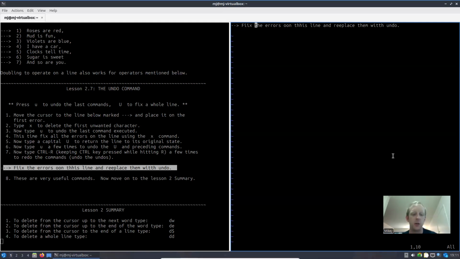So I should just delete the D, right? Ah, X is just for a single character. Now type U to undo that. Okay, so that's pretty important. Control Z or undoing. If you mess something up, you need a quick way to undo it. Go to normal mode and press U. It will undo any changes.